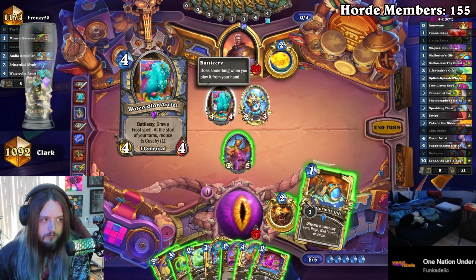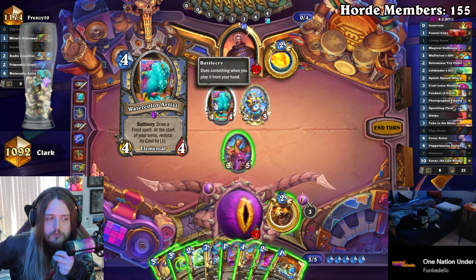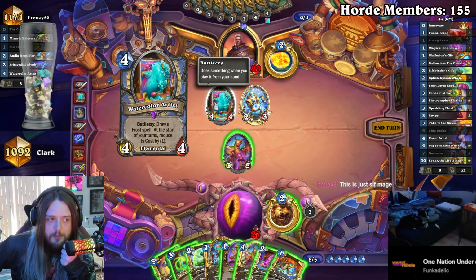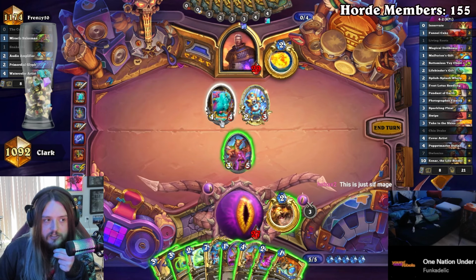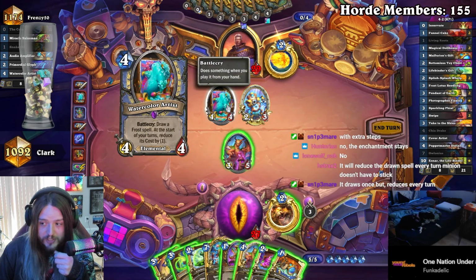Wait a minute. Okay, wait. Okay, so how exactly does this card work? So this is just Sith Mage then. Draw Frost spell. At the start of your turn, reduces cost by 1. Does this minion need to survive in order for them to get the discount? Because it doesn't have the end of turn proc. So it actually just discounts every turn? That's so good. But it's only a Frost spell.